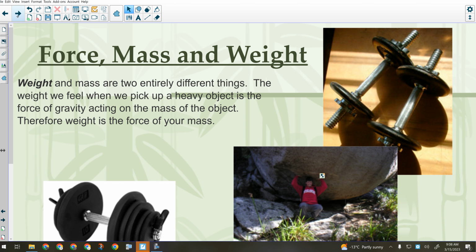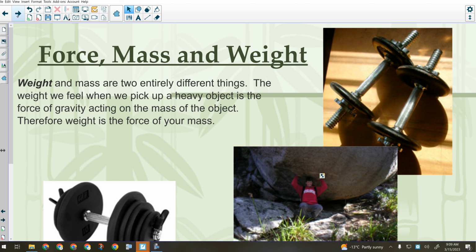Your weight is a force. It's how hard gravity pulls on your mass. The more mass you have, the more weight you have. Okay, they are related that way. But I can lose weight by going somewhere where gravity is less. I can't lose mass by doing that. Mass is how much of me there is. The only way I lose mass or gain mass is to make more of me. So I either eat more or I eat less or I go to the gym or something. That's the only way to make more or less mass. And because I'm staying on Earth, my weight will go up or down accordingly.